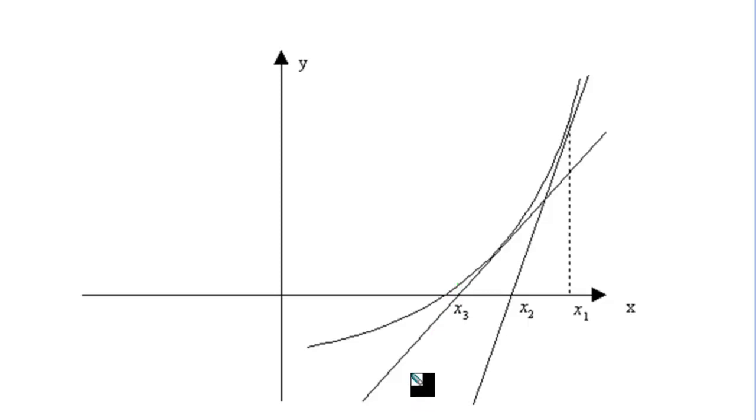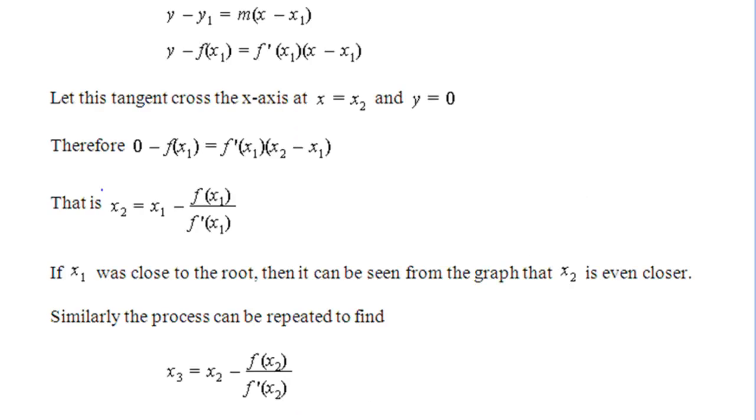So we would assume that if we keep doing this, the root of the tangent is going to get closer and closer to the root of the polynomial, or the function, and we're going to depend on what accuracy we want for that and how many times we want to do it. So that's what we do. Take x1 close to the root. Now it should be close to the root there, and we said it works on the idea that we can get an equation of the tangent.